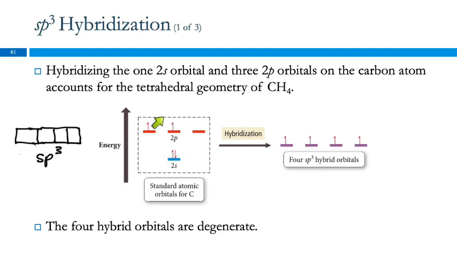If you think about these 4 people, 2 of them were staying in the p room and 2 were staying in the s room. These guys were paying less, these guys were paying more. But if you average what they were paying, it would be this amount. And so now they're all paying the same, but they're each getting their own bed, right? They're each getting their own orbital. Does that make sense?